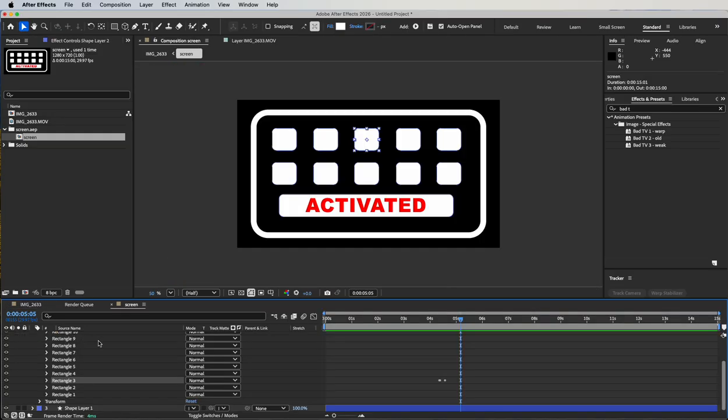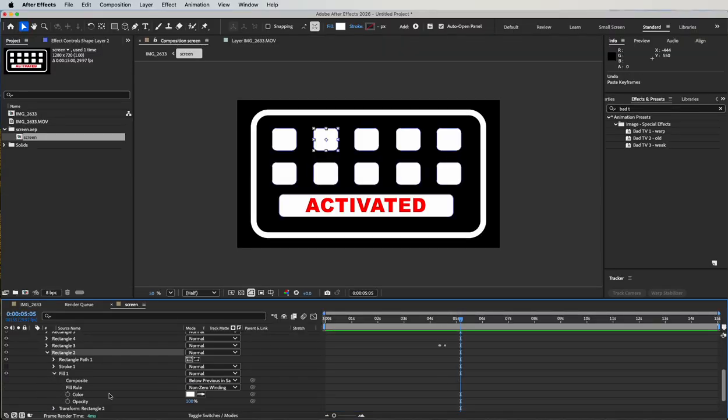So again, I'll go into that pre-comp, go to that next button, and hit Command V to paste. So it pastes those same keyframes. Whoops, and you know what? I think I need to open that up and select the color value and then paste. There we go. So it pastes to the right property.